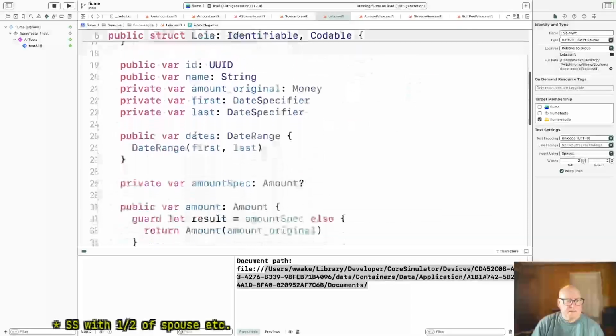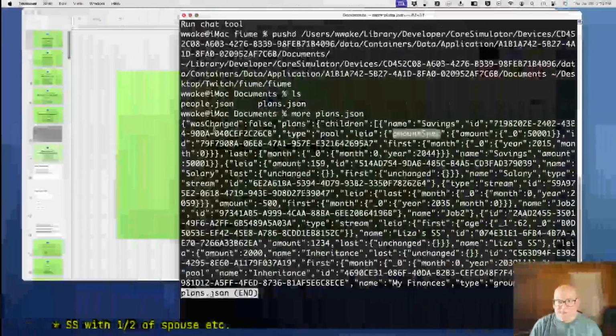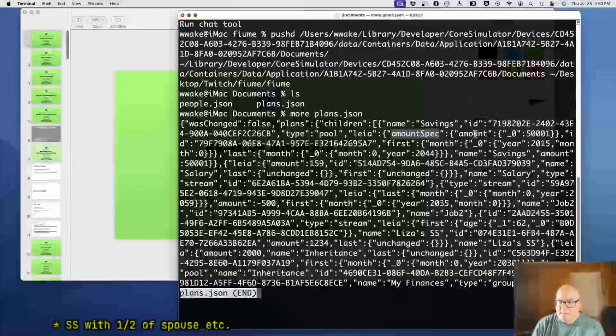Amount spec is still called amount spec, so that part's okay. Amount. All right, it's now called money.